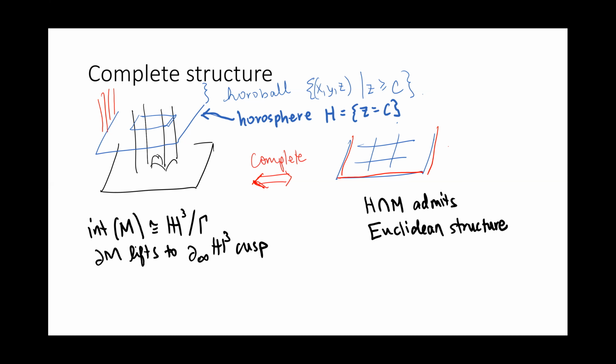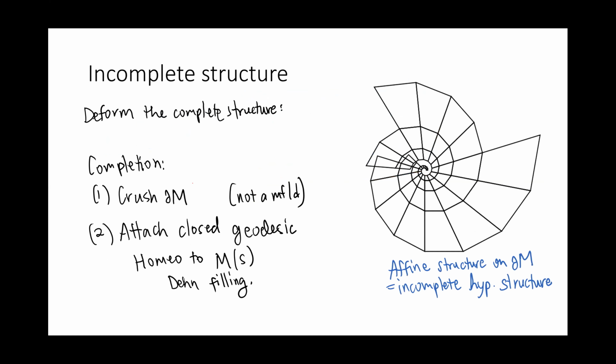Okay, so in fact, it's complete if and only if you have a Euclidean structure on this horospherical torus. And now remember, yesterday we bumped this a little bit. So if you deform the complete structure very slightly, then you get something that is incomplete. And on the torus, you get something that looks like this affine structure. So instead of putting parallelograms together, you have something like these more generic quads. And as you start gluing them, you will spiral around and you will miss a single point on the horosphere. And then as you take the product of this up to infinity, you're going to be missing the whole geodesic.